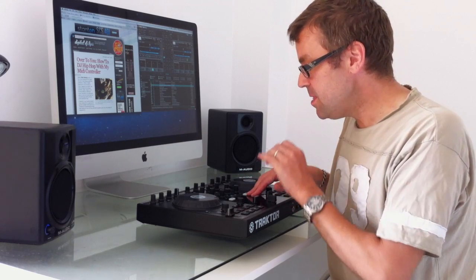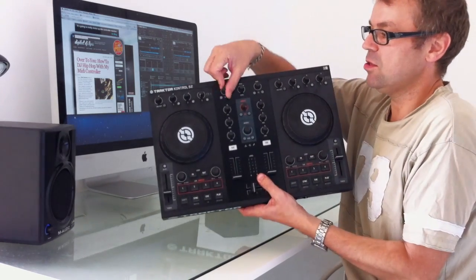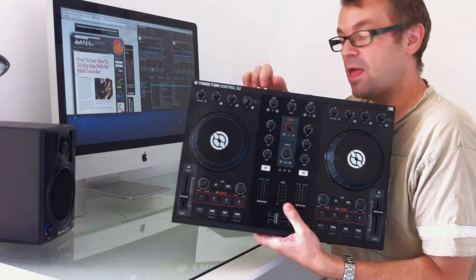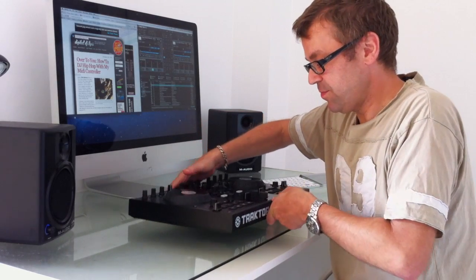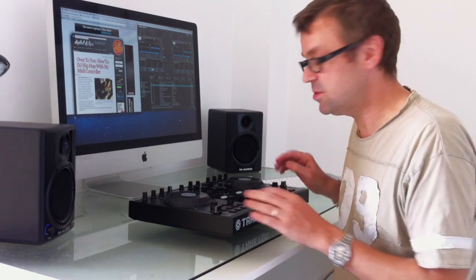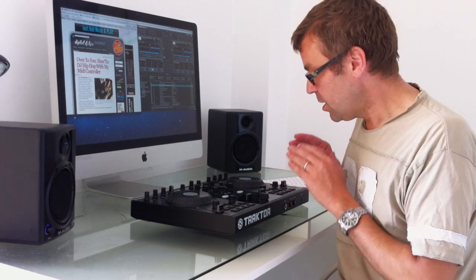However, in the configuration that comes with the Traktor 2.1 software that comes with this, you can change the gains on each channel to work absolutely fine as filters. And then to use gain, you just press shift. And in fact, it's already there. If you hold shift and turn them, you can use them as filters. So not a big omission, and something that's been fixed in software, if you like. So once you work that bit out, it's not a problem.